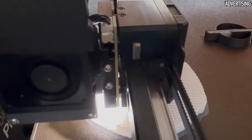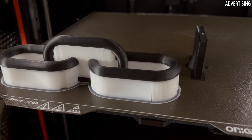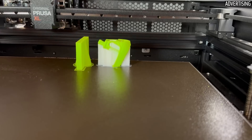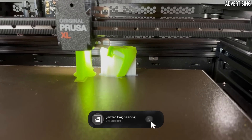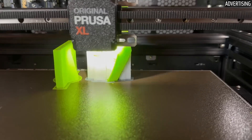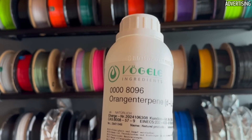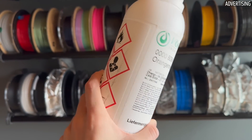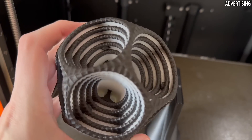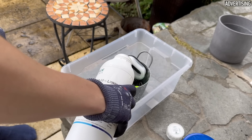Now let's take a look at the use of HIPS as a support material for ABS parts. It can be quite annoying and time-consuming to remove complex support structures. Multi-material printers, such as the Prusa XL or various IDEX systems, are able to print supports from a different filament, such as a soluble material. BVOH, for example, can be easily dissolved in water, but has the disadvantage of being hygroscopic and very expensive. As already mentioned, HIPS can be dissolved in limonene. To test this, I ordered a bottle of D-limonene and printed a few sample prints from Nobufill ABS-X with HIPS supports on my Prusa XL. I had previously read that limonene does not affect the ABS, and it can take several days for the HIPS to dissolve, so I left the parts in limonene overnight.